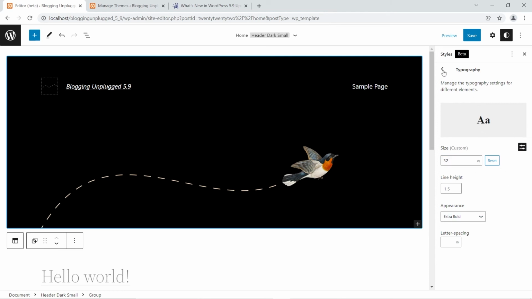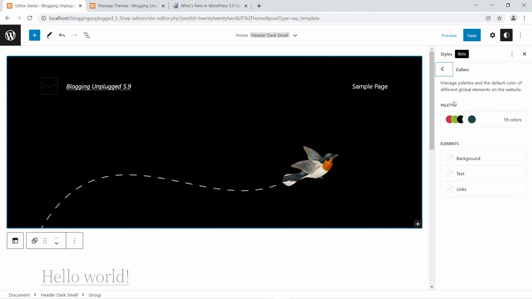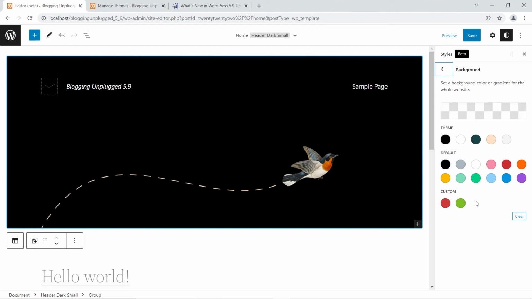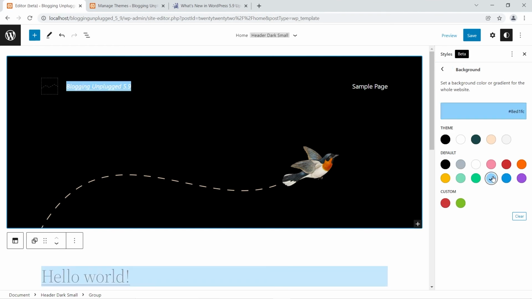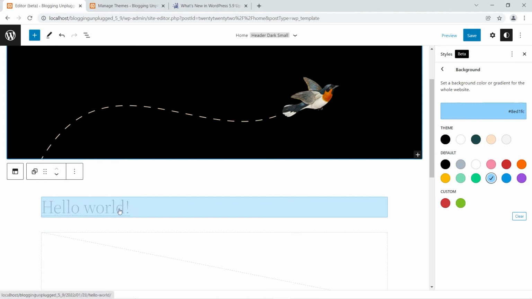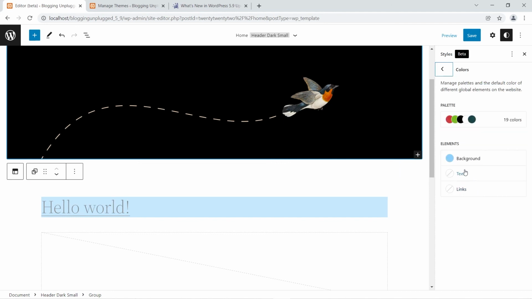Let's just make these changes for right now. And what I'm going to do is, I'm going to go to color. I'm going to select a background color of this blue so that it looks very different. Now you can see, as soon as I've made the change to the heading block, the changes are reflected over here, right? So these are global changes. You got to be sure the changes that you are making work for you, that you are very sure about the changes that you are making. Obviously you can go back and change those things, but that is a hassle once you've created something, and then you will have to go back and make those changes, so it can make you land in a bit of soup.